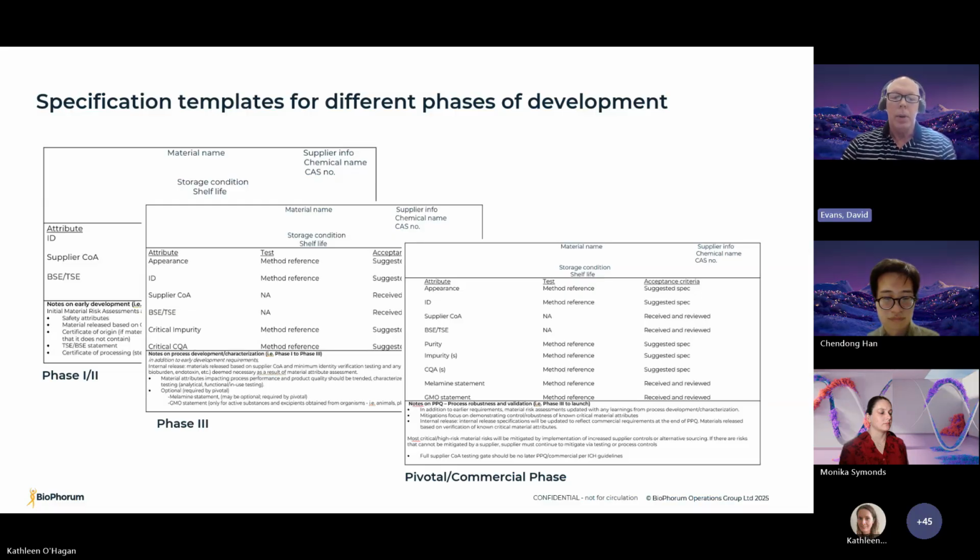And also a GMO statement to make sure it's not genetically modified. And another one would be, of course, residual solvents. If you have any raw materials that say they use a solvent, you would have to test for that solvent to ensure that it's compliant, and that's based on the supplier's statements. So these are the different levels we recommend that, as you go in your product life cycle, to commercial, that you would test and be concerned with.